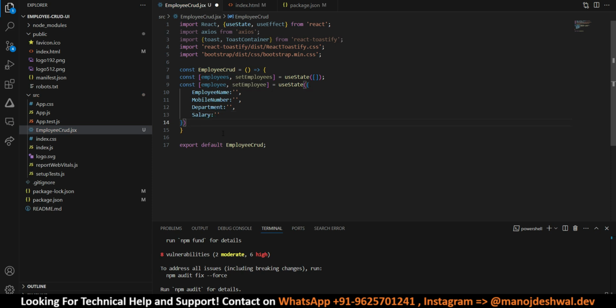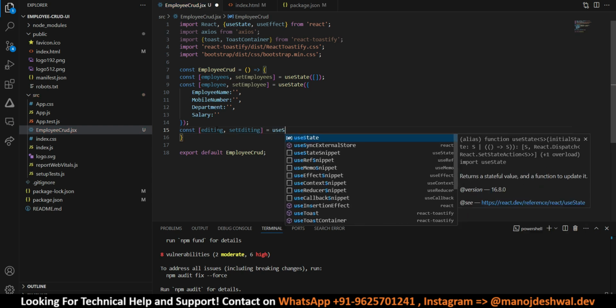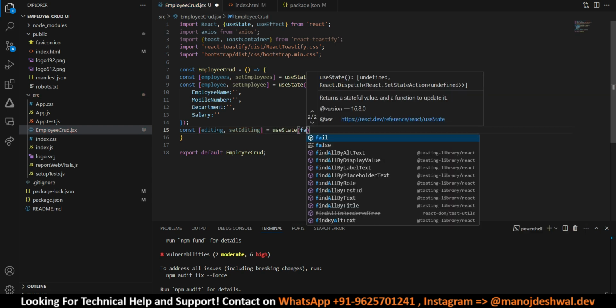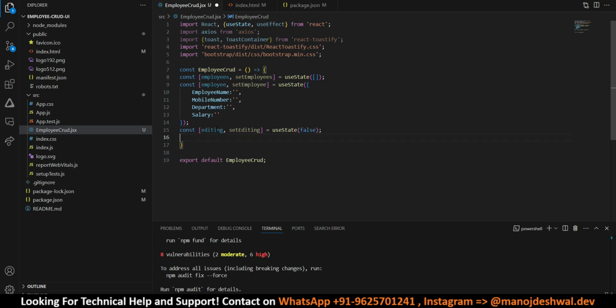All right. After that, let's add a flag, const editing, setEditing, and this will be a boolean type. useState, by default it will be false, and we also need ID. So const ID, setID.